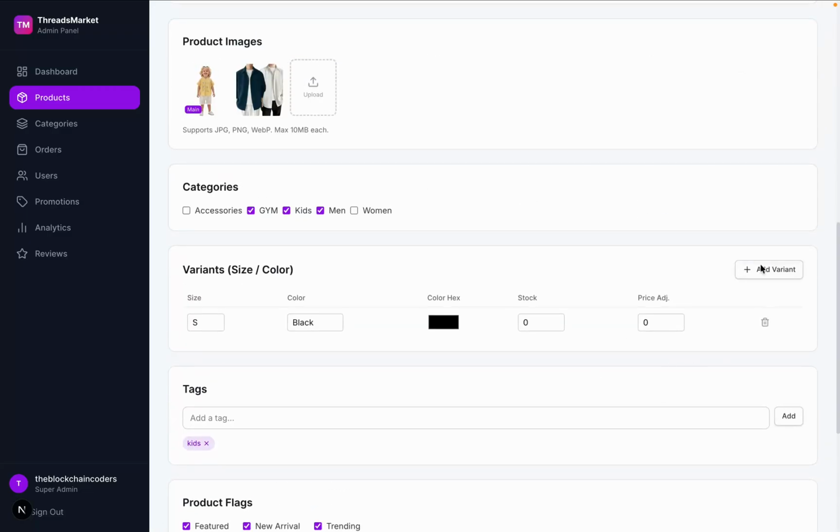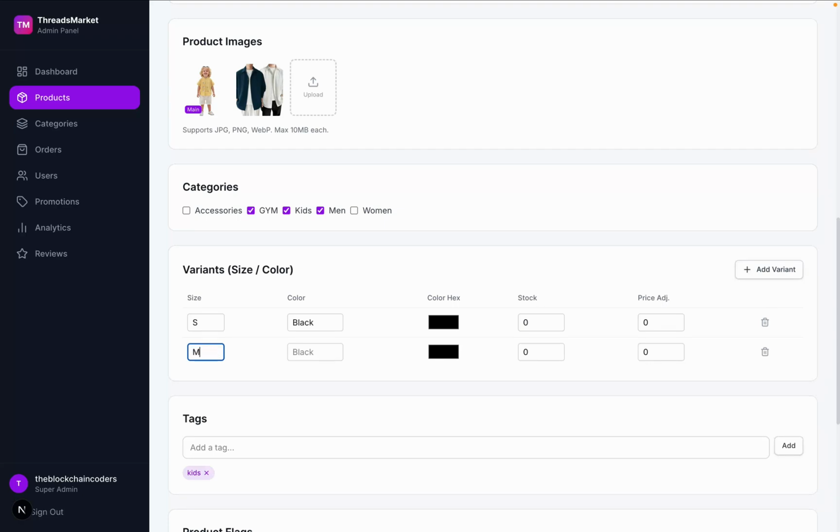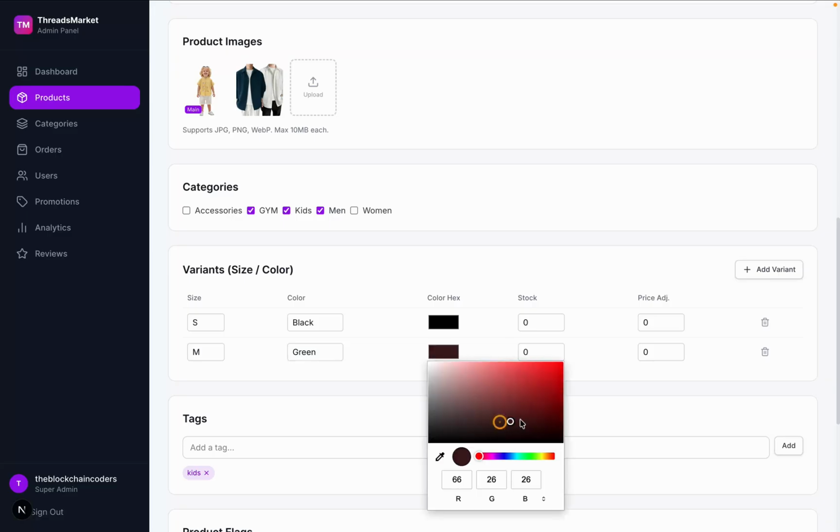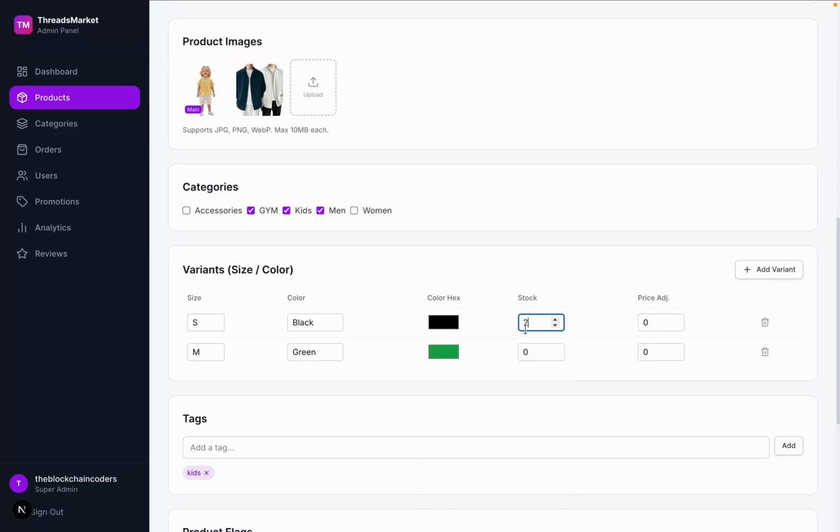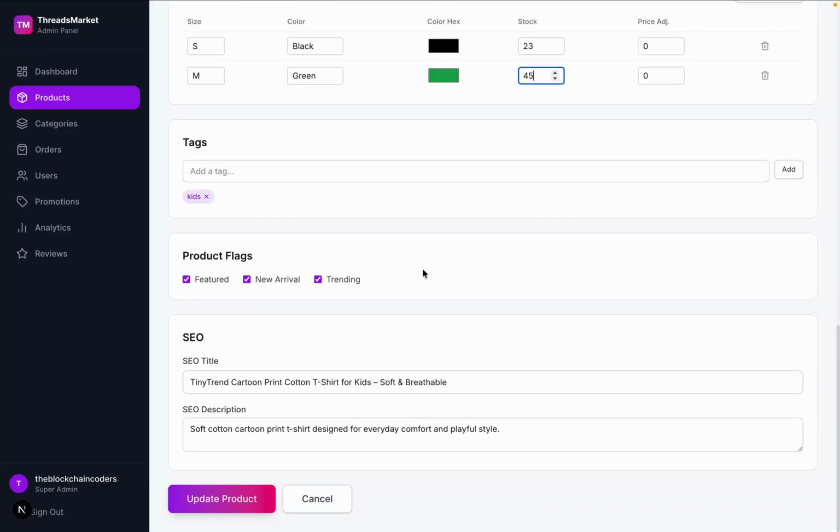If I want to add a variant, I can click here and add this, let's say a green one, and you can change the color from here. Let's call this green. You can add the stock. So this would be 223 and this will be, let's say, 45, and you can add the comparative price. This one is for kid. If you want to check or uncheck, you can do that. You can click on this update and every single thing would be updated in real time in the marketplace. So here we have updated the data.